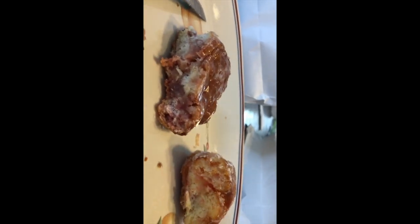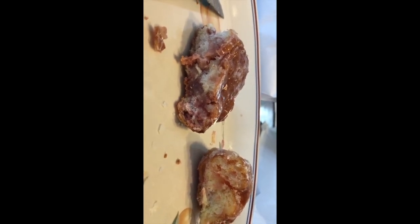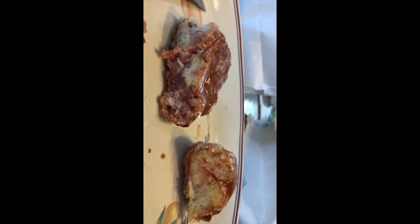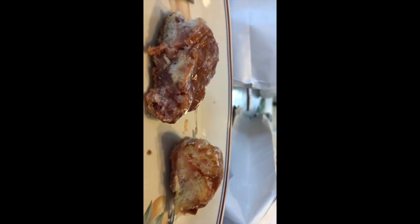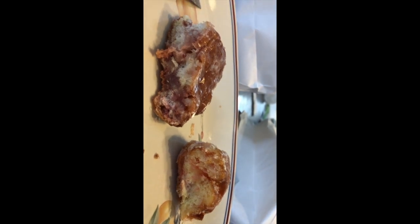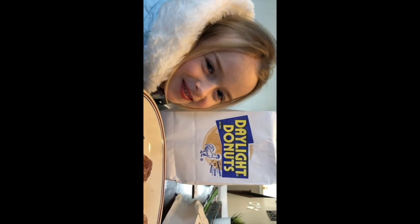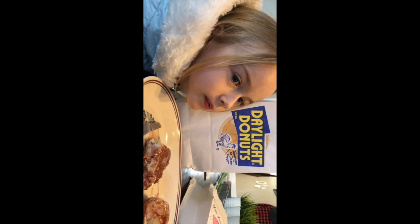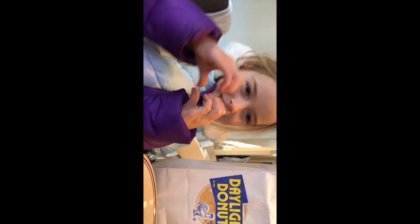What do you think, Mrs. Kettles? Well, I did like the presentation of the Provo Bakery donut. That looked like a true apple fritter. And it was lighter and fluffier, but I didn't taste a lot of raspberry in there. And I tasted the grease. You know how you have a donut and you're like, oh, there's grease in there, which we know donuts are fried in grease. But the Daylight Donuts one, I thought the raspberry was more apparent. And the dough was actually a nicer flavor than the Provo Bakery, surprisingly. And I didn't taste as much grease. I actually prefer the Daylight Donuts one this time.